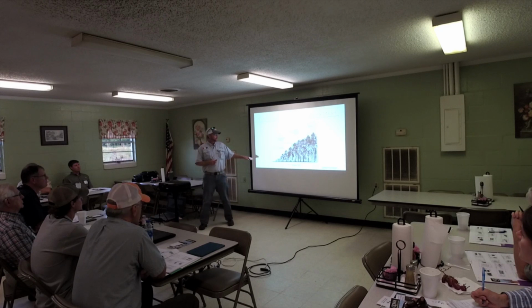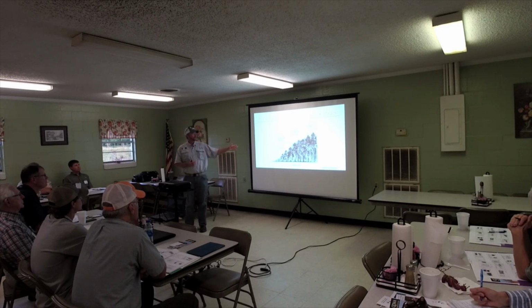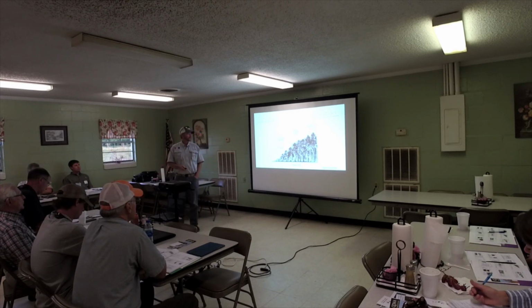You know, so your bobwhites are going to heavily utilize this stage from where we've clear cut up until the successional stage where trees start to dominate the system. After that, it's not bobwhite habitat anymore. You start picking up other species like the white-eyed vireo. And then as this stand becomes a more and more mature forest, by the time we reach maturity, we're doing great things for the wild turkey, not necessarily anything good for the bobwhite at that point. The way we compensate for that is by harvesting in different time frames and replanting in different time frames, so we're diversifying the age class of timber on that property.